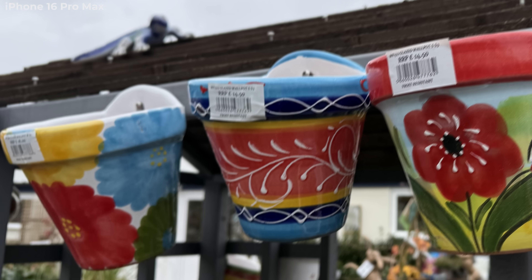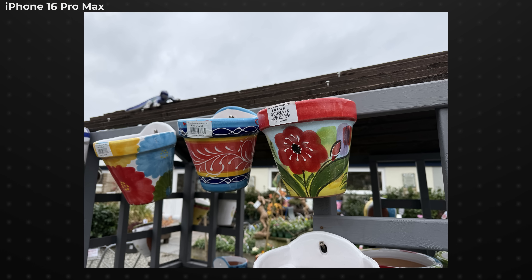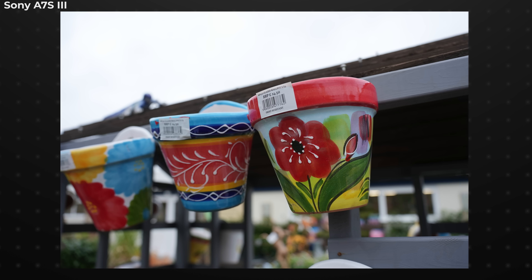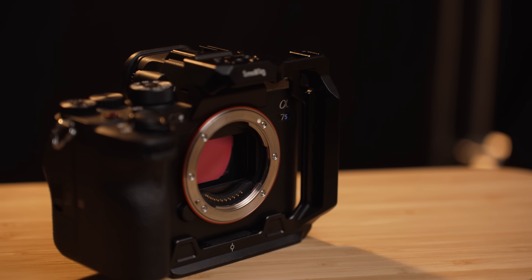Shadows are way lifted, highlights are way down with the HDR processing, and a lot of the tone and character has been pulled out of the image. These aren't bad images, but they are obvious for a different set of reasons. The thing is that proper big cameras like DSLRs don't work like that, and that's why you can tell when a photo has been taken with a smartphone.